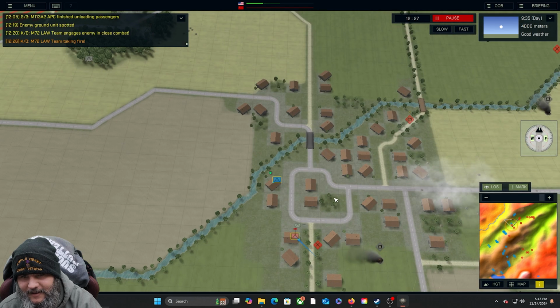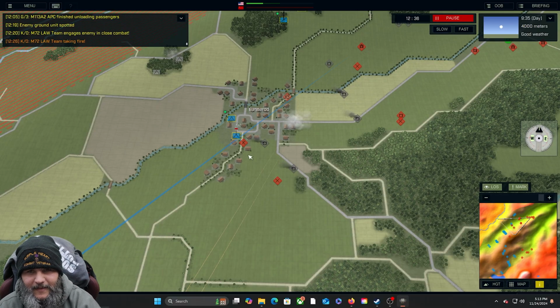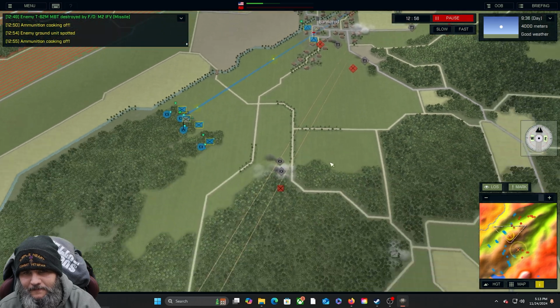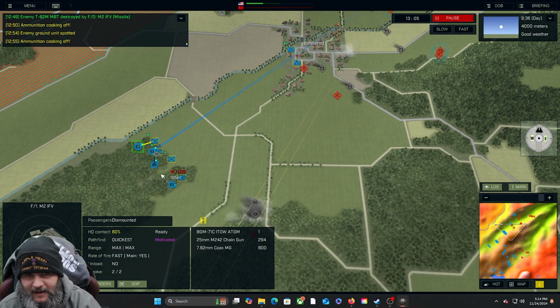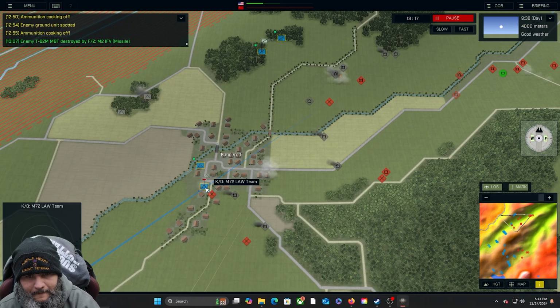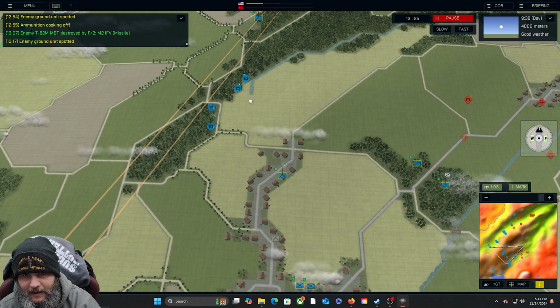Oh, come on. The hole. Oh, yes, got the main battle tank. Out of anti-tank. One, he's got 2. Scout's doing a good job holding them. Alright. Hey.